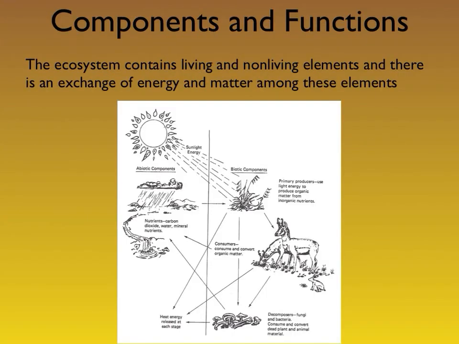So here's a typical system that you might find on the range here in the West, and you can see that the distinction here is between abiotic on the left-hand side and biotic parts of the ecosystem. On the abiotic parts, the parts that are non-living, we have sunlight energy, rainfall, nutrients in the system, heat energy that gets released in the system. None of these things are living, right? On the right-hand side, we have the biotic components: grasses that are interacting with the sunlight energy, the antelope, and some decomposers and other microorganisms that we know are there. So that's the essential beginning division, between what is living and what is non-living.